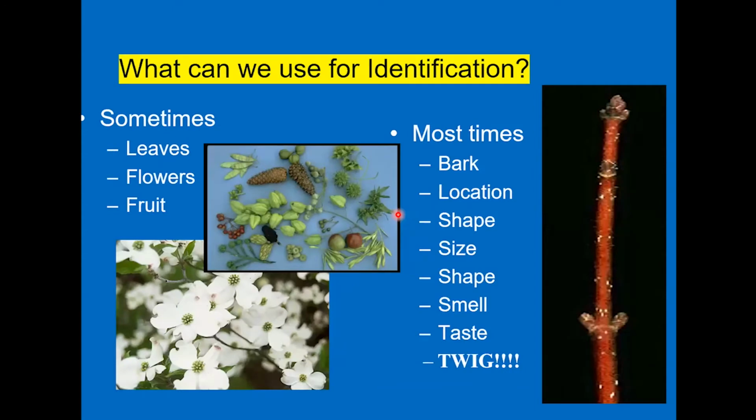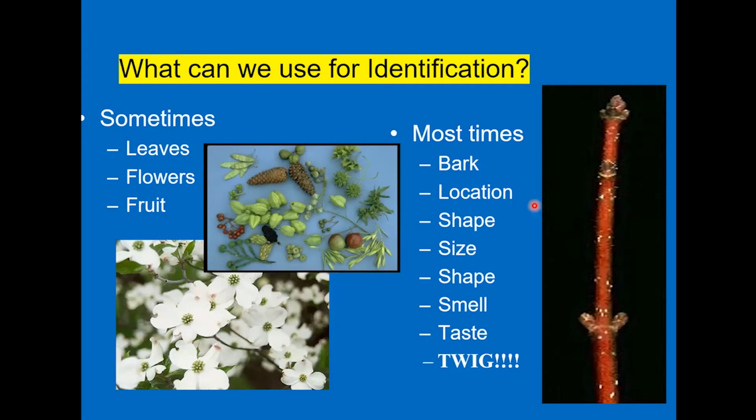Some of the other things that we could use for identification, if you ever think back in high school, maybe you had to have a collection of leaves. That was one way to identify them, and we'll use that today a little bit to identify trees. But then if you ever took a class, or I'm telling you right now that flowers really help, and fruit. You can look at this and go, wow, that's dogwood flowers. Actually, the flower is right there in the middle. These are just structures. They're not called flowers. They're actually leaves, a special type of leaf called a bract.